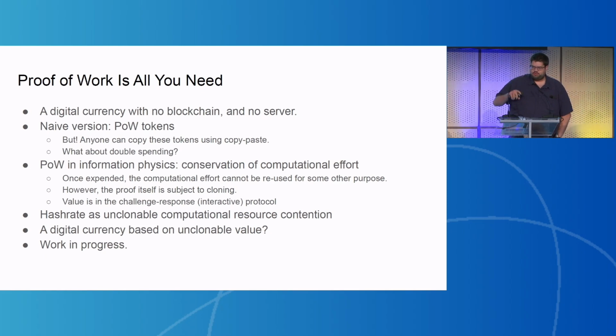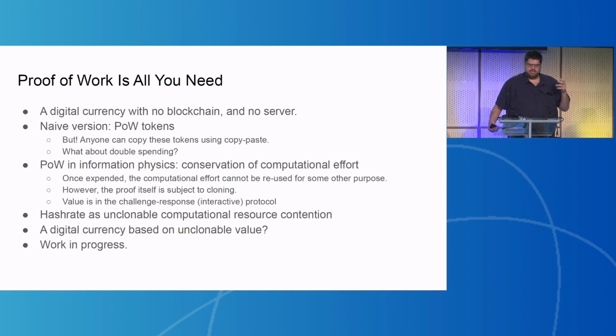But it's not the proofs that are valuable. It's actually hash rate, and in particular the ephemeral, instantaneous hash rate that is valuable. So you can have buyers of hash rate, sellers of hash rate, anyone could generate hash rate. You could proxy hash rate through multiple nodes. I think of proof of work as a physically unclonable computational resource, which is where Bitcoin derives its security and value from, that mining.